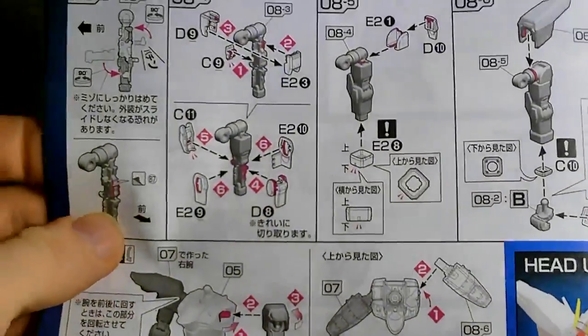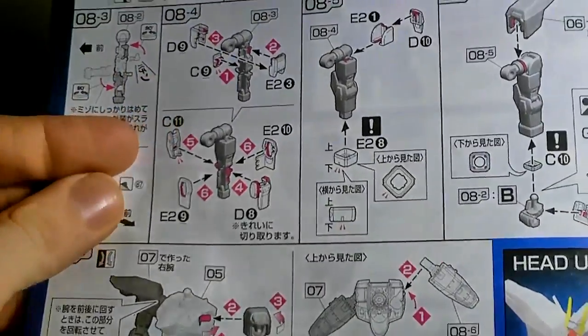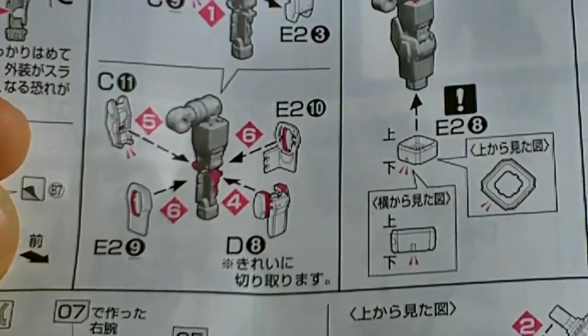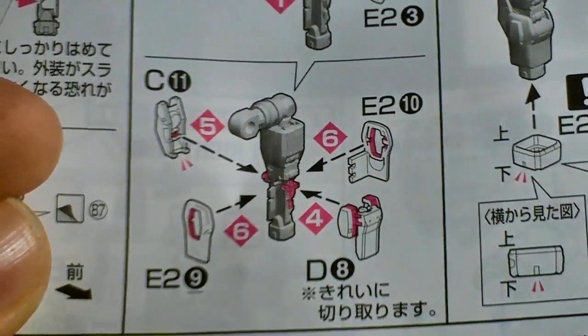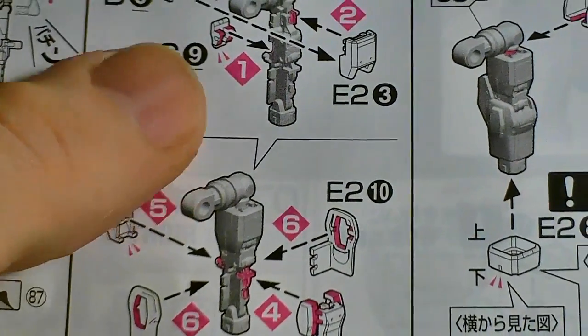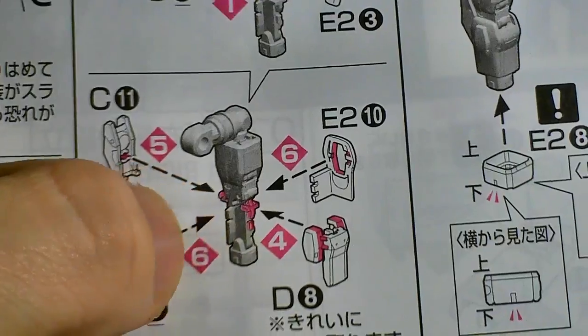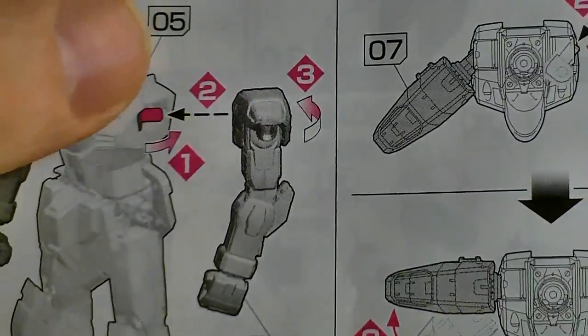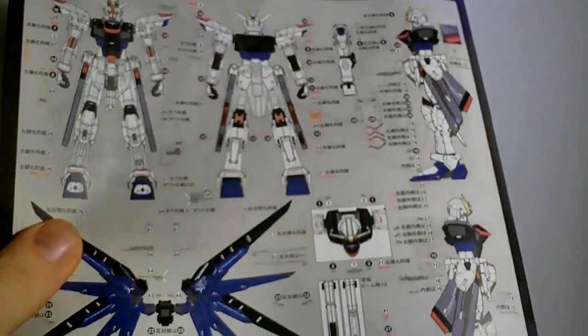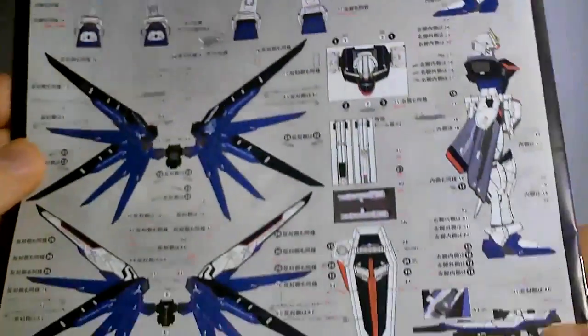So, all in all, I really love how they are doing the Real Grade instructions by showing you little details highlighted in pink, which is really important because these are small kits, and they have a lot of detail like a Master Grade. But since they're so small, there is a chance of screwing it up because you miss something. So highlighting areas that are like black and such are a really good idea. And finally, on the back of the instruction manual, you get the decals, where you place every single decal. There's a lot. A lot.